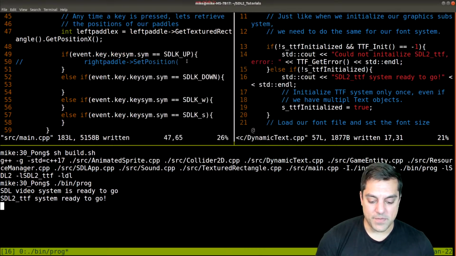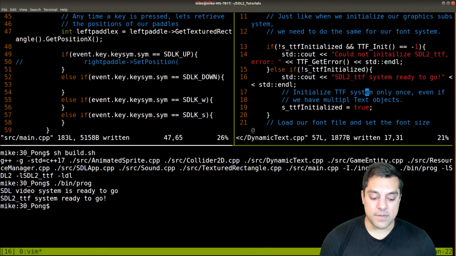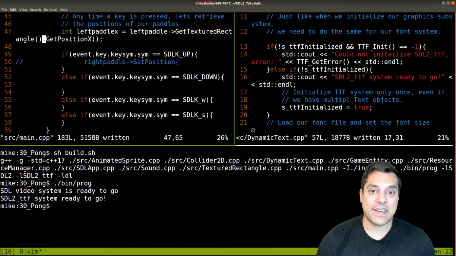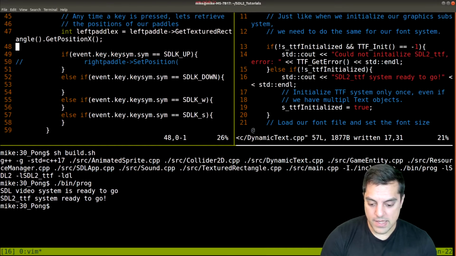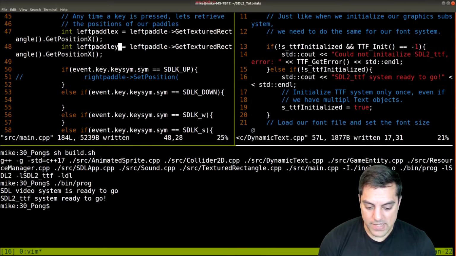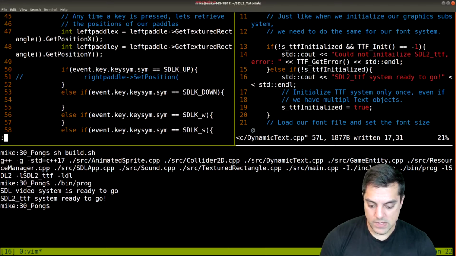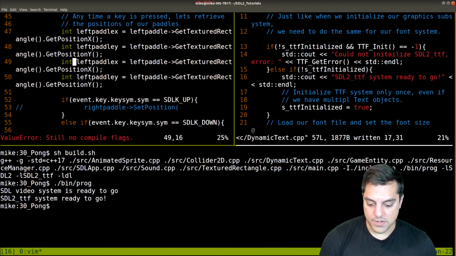So very nice here. Okay, so let's resume with setting the different paddle positions, and we will have to set some default positions as well regarding our window size. Here's how we get the left paddle X position. We'll want the left paddle Y position here as well, so we'll have to get the position Y. And we're going to repeat these for the right and the left paddle here.